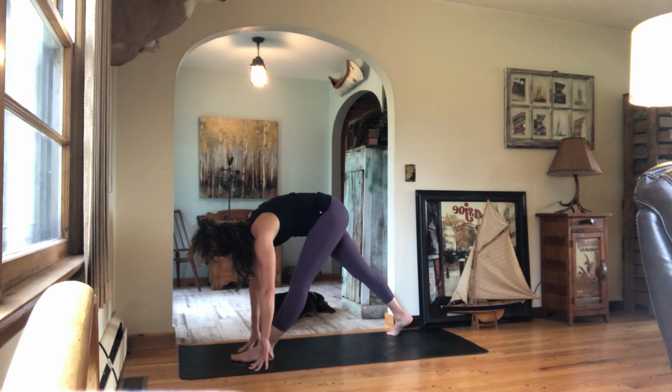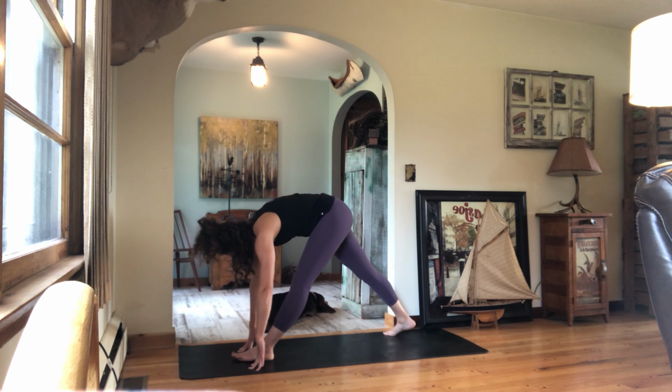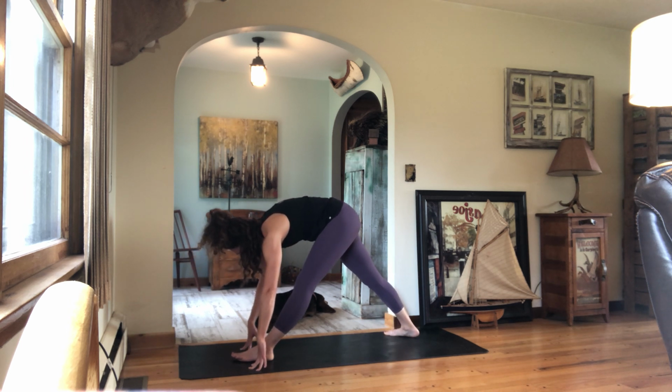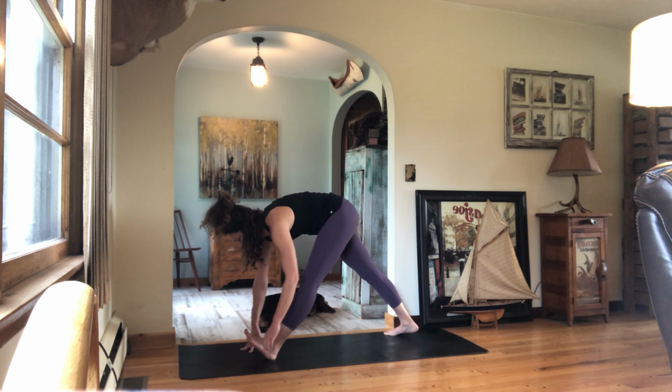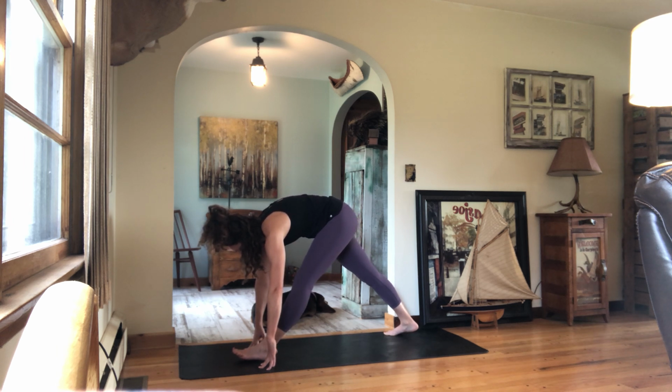Lift up onto right toes. Take your right heel away from the mat. Deep breath in. And let it out. Set your right heel down. Draw left toes away from the mat, coming up onto left heel. Deep breath in. And exhale, set it back down.